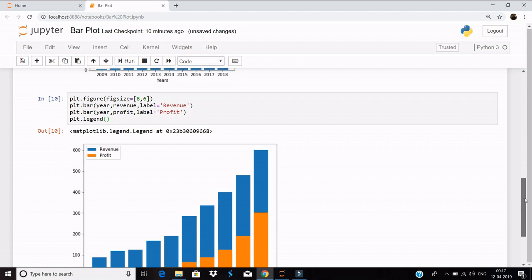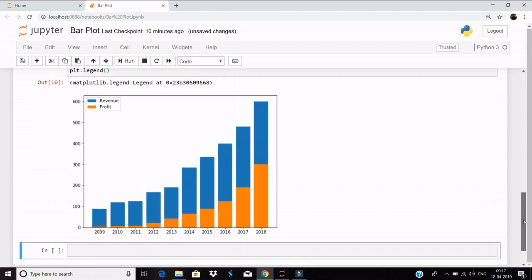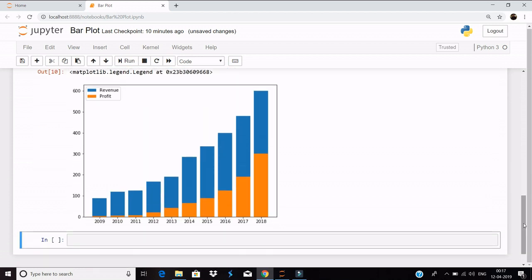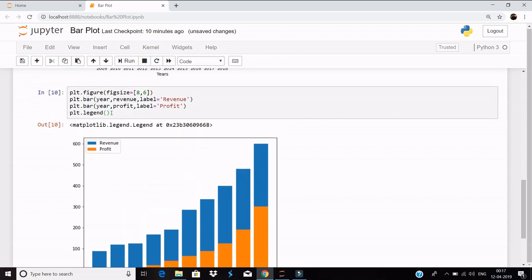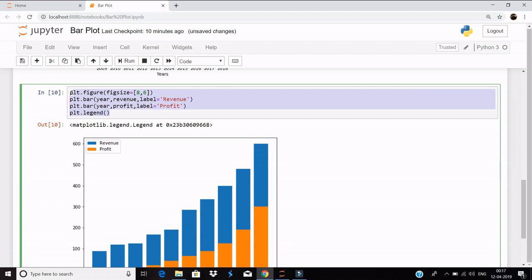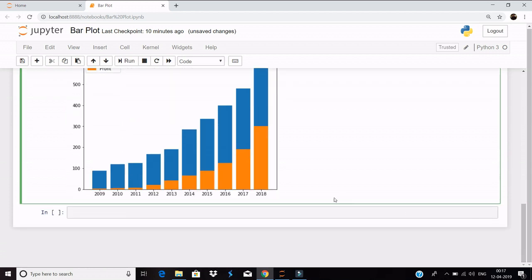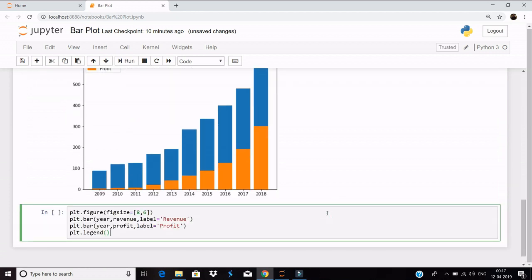So now many of the people working in data analytics sector prefer to plot these in a horizontal way. So let's plot these values in the horizontal way. And what we have to change is just add a barh.